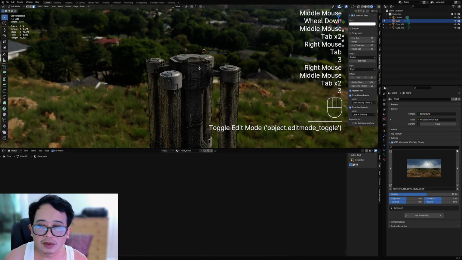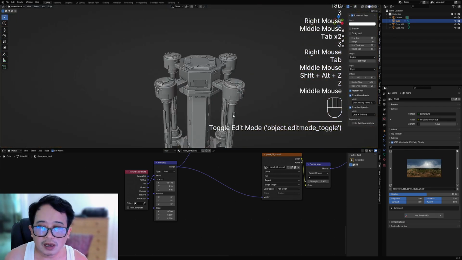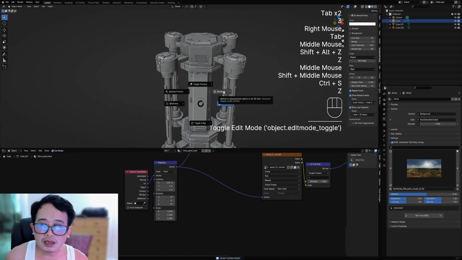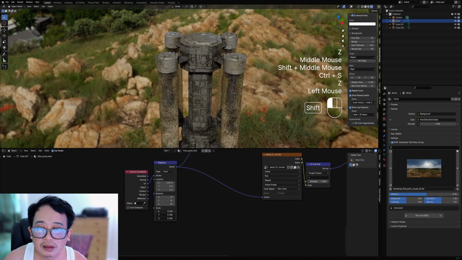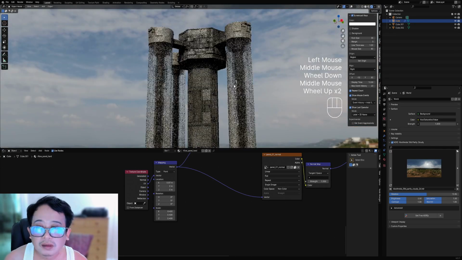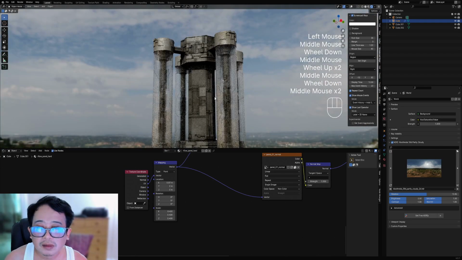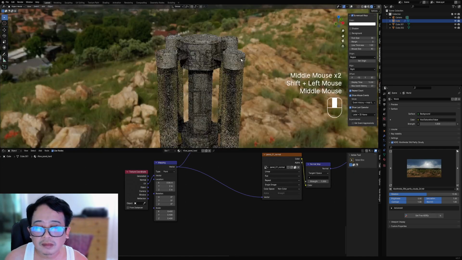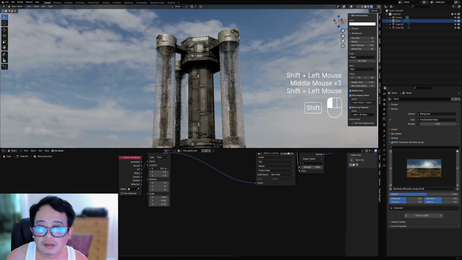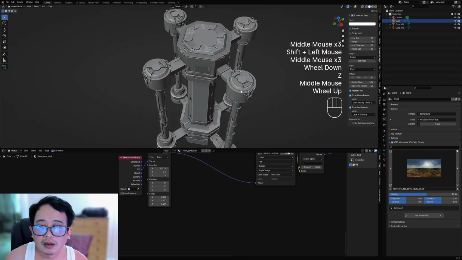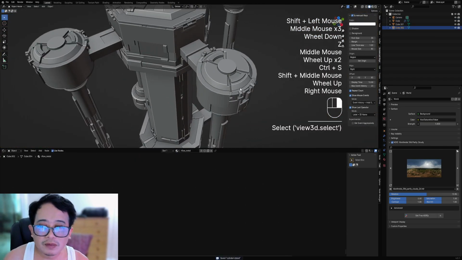And on this part right here, I'm going to use the textured shader to create additional detail. Okay, let's see about the Airflow metal.